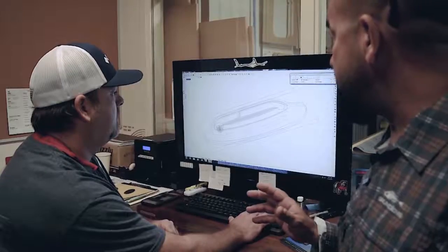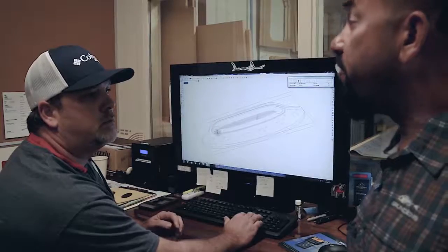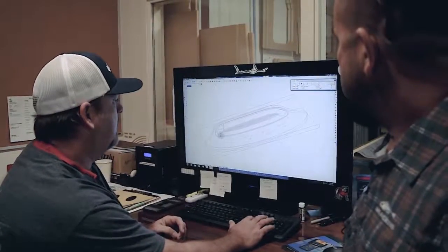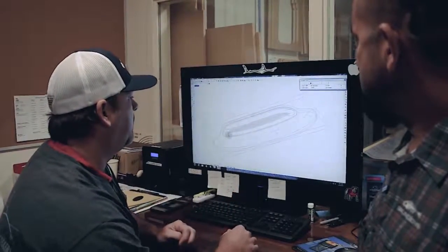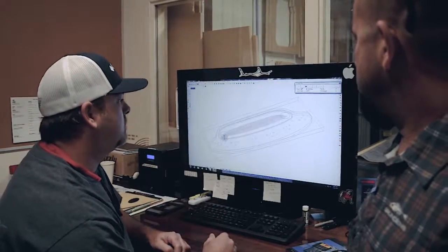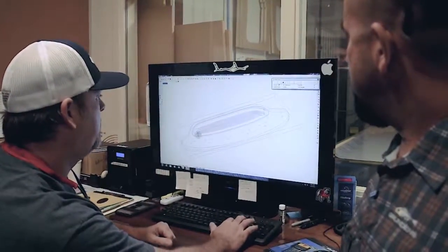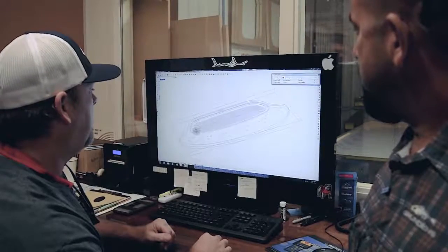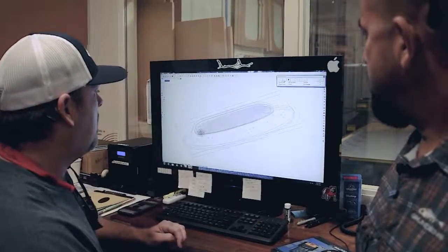Now it's going to start routing out the bait tray. You can speed this up and slow it down, but when you put it on to your CNC machine, approximately how long does this take? Probably this particular launcher takes about 15 minutes — 15 minutes start to finish until it's done. I can speed it up in here and make it look a lot faster. I can also control the feeds and speeds a little bit, depending on what it's doing. It's filling the bait tray now, then it's going to come over and do the other cup holder. After it does that cup holder, it's going to do some of the rod holes.